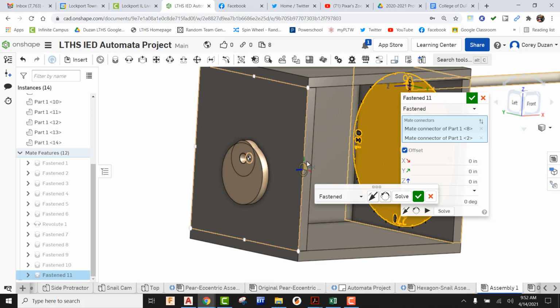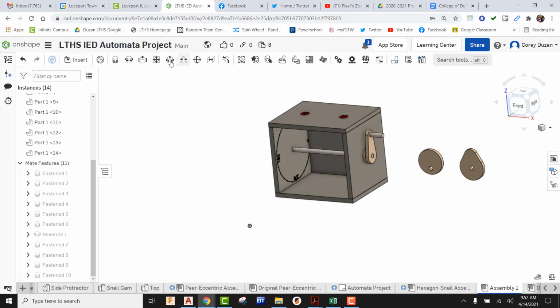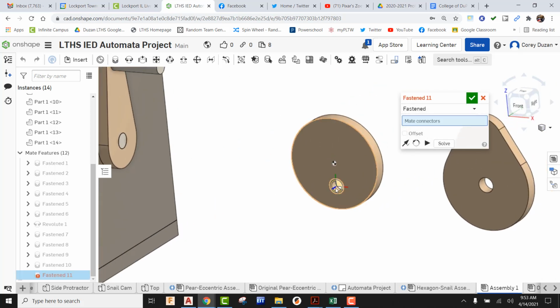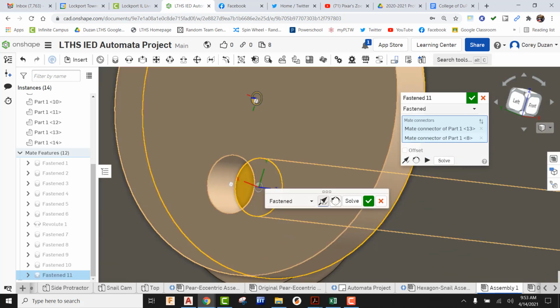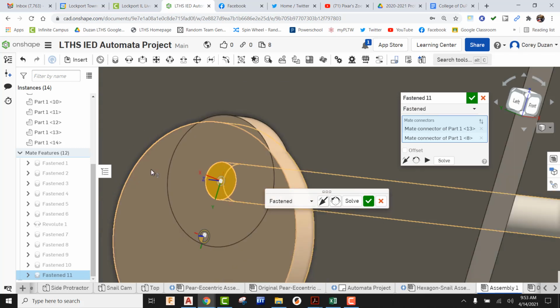Okay, so I'm not seeing my axis. I'm going to close out of this just for a second. I'm going to bring that back. Let's do that again. Mate, or Fasten Mate. I'm going to come here to the origin. I'm going to come right here to the top of the face, find that origin. Okay, I'm going to go ahead and do the flip. And now this is a positive z-axis in this direction.